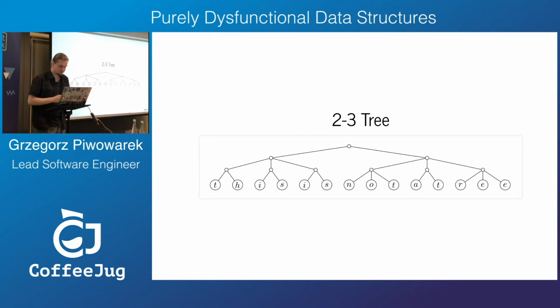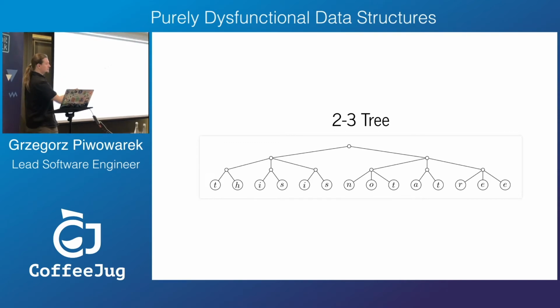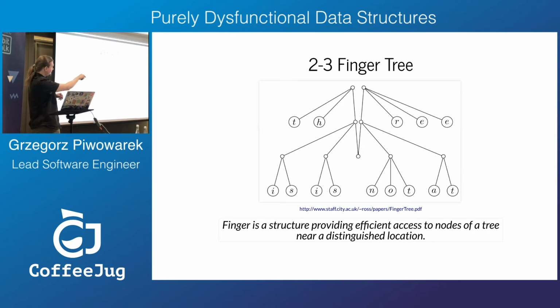But you might be thinking, okay, we have a tree, but we still need constant time access to the front and the back of the queue. So what can we do? We can grab those elements over there and pull them up to the root itself. And the data structure ends up looking a bit like this. So this is the root of the 2-3 finger tree, and those points here are called fingers. So you have constant time access to the beginning and to the end.